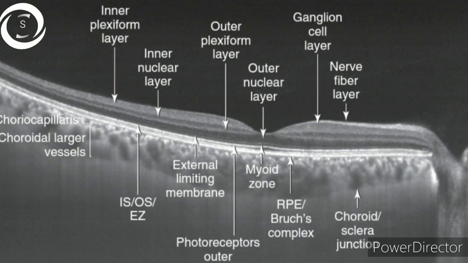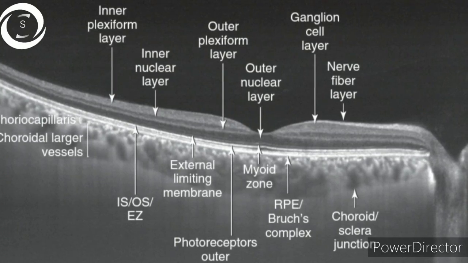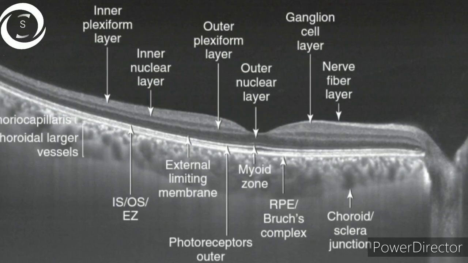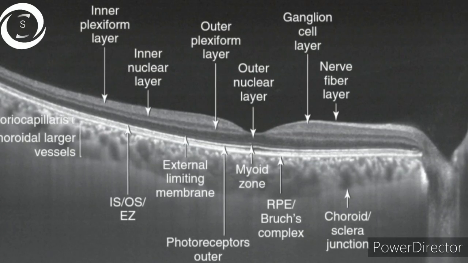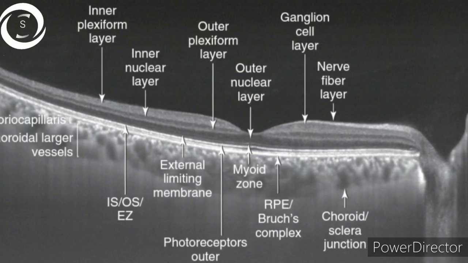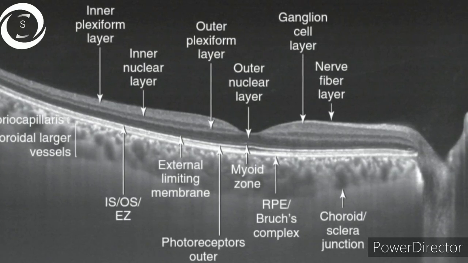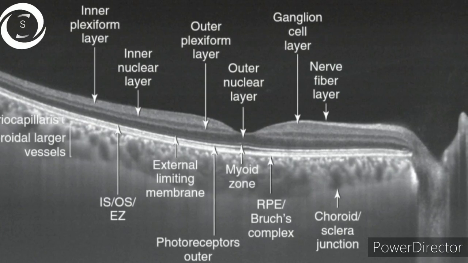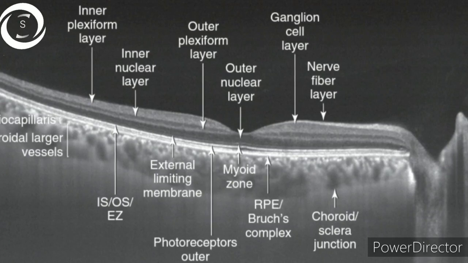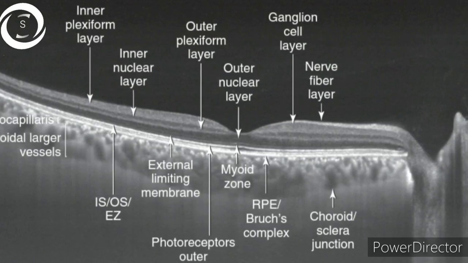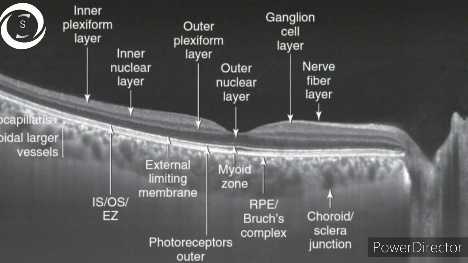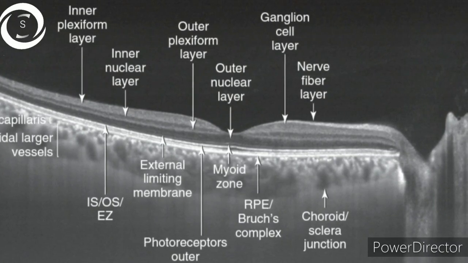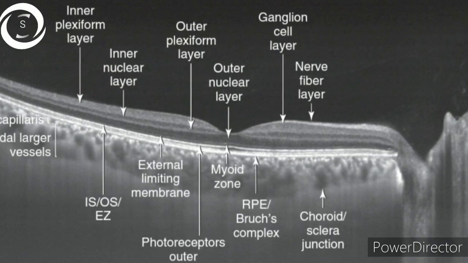OCT gives quantitative analysis of the thickness of the retina, but it also gives qualitative analysis by describing the shape and location of normal as well as pathologic processes in the retina. Axial resolution determines which retinal layers can be distinguished, depending upon the wavelength of the light source. From inner to outer retina, we have the vitreous, internal limiting membrane, nerve fiber layer, ganglion cell layer, inner plexiform layer, inner nuclear layer, outer plexiform layer, outer nuclear layer, external limiting membrane, ellipsoid and myoid zone, retinal pigment epithelium, choriocapillaris, large choroidal vessels, and sclera on axial section.